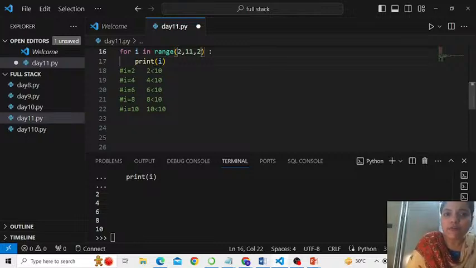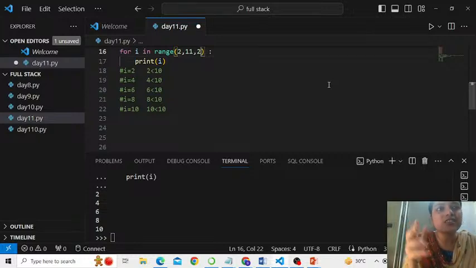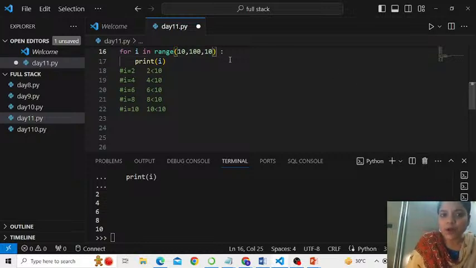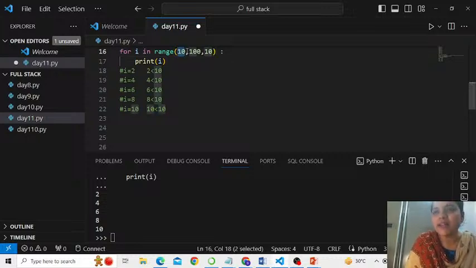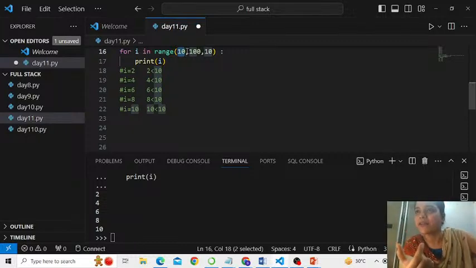So work with different numbers. Like if you want to print the first 10 multiples of 10, I know the first multiple is 10, and if I run the loop till 100, I write here the step size of 10. Am I right? Because I know the next multiple of 10 is going to be 20, and then the next multiple of 10 is going to be 30. So every multiple comes in an interval of 10 units, correct? So the step size to be taken here would be 10.